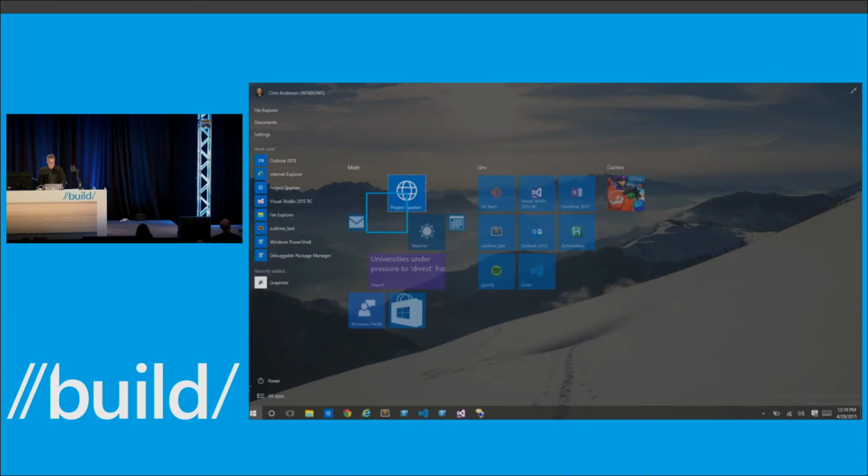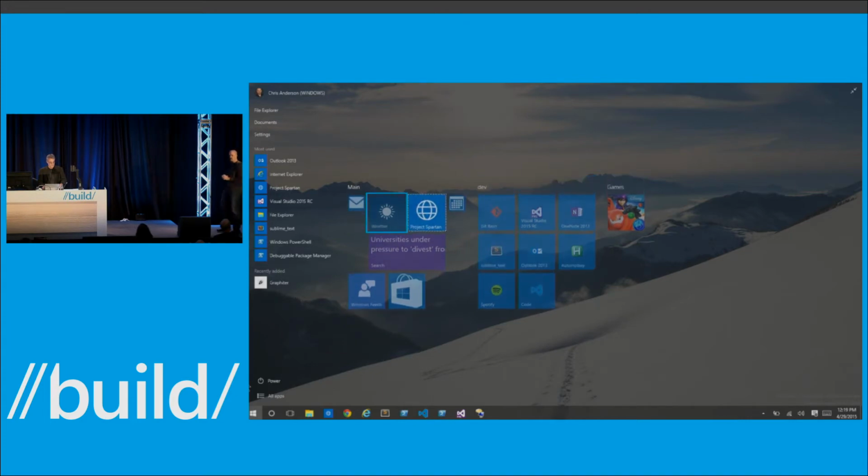Drop to place in main before mail in column 3, row 2. Drop to place in main between weather and calendar in column 4, row 2. So if we heard that, just for those of you who aren't familiar with this, we have slowed Narrator down a lot from what normal accessible users use it for, so that we can hear it, but even then it's pretty fast. So let's do it one more time.